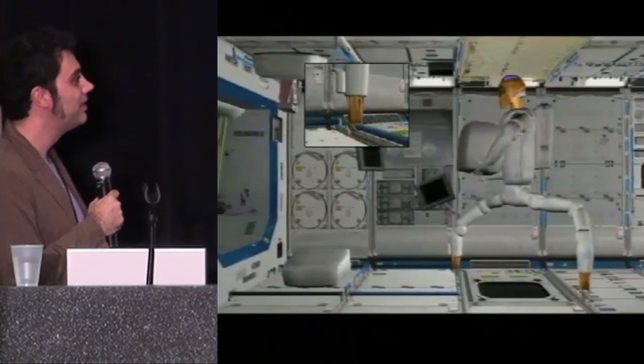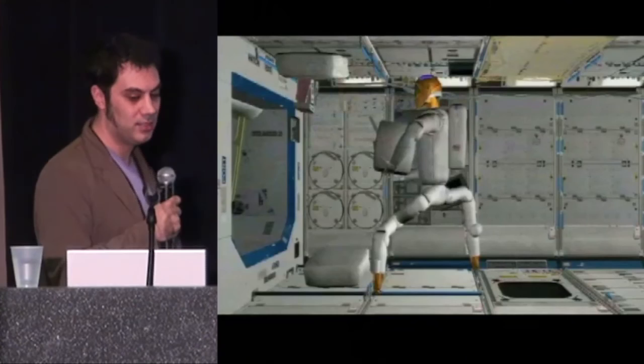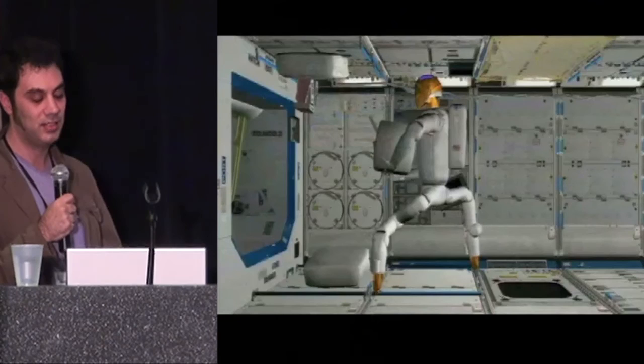So we're building legs. We have prototype legs, and in the next year and a half, we hope to actually send these up and attach them to the upper body that's on the space station. This is super exciting. We're very happy to do this, and it's going to open up the possibilities of Robonaut on space station. Move it away from just the sort of checkout, push a button, but actually getting the robot to do real things, and really help the astronauts out on the space station.